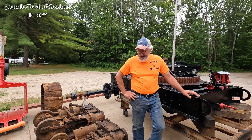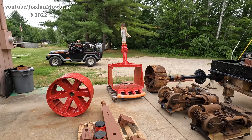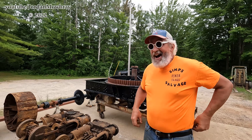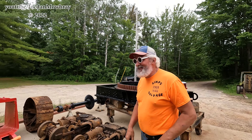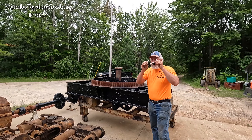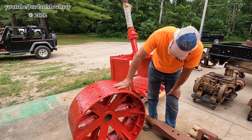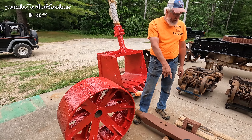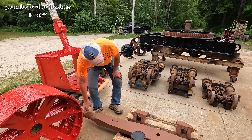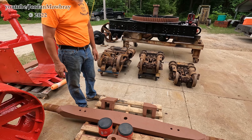You want to go around to each one of the parts and pieces and tell us what it is and what you've done to restore it? I've got the front wheel all painted up and cleaned up, so basically it's ready to go on the machine. The front axle I've got everything all pulled apart on that. I've got some welding to do to build up on the ends of the spindles and the pivot shaft, and then that'll all be painted up and can get slapped underneath the machine.